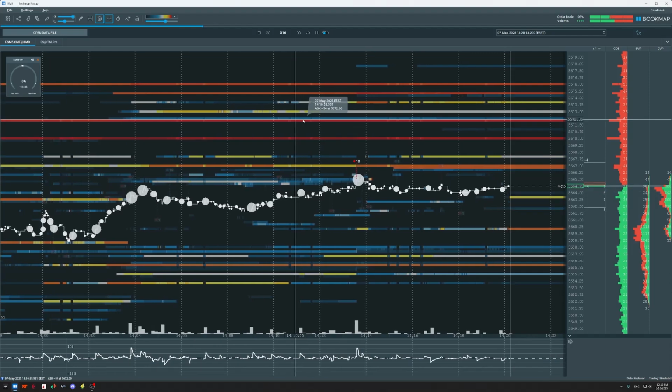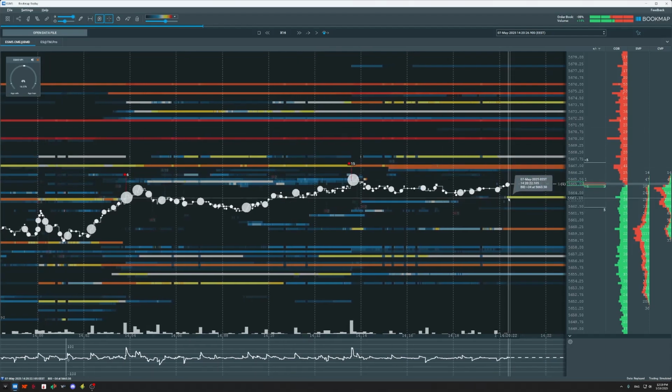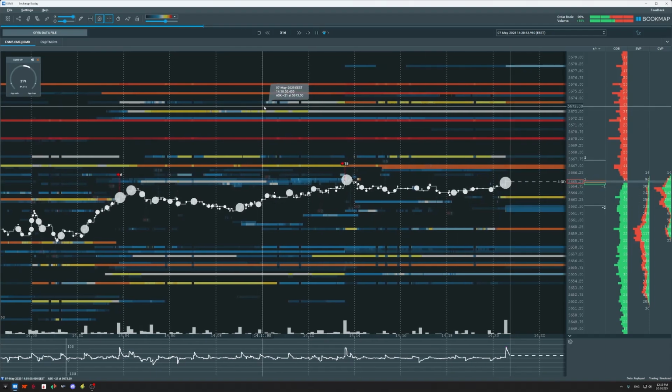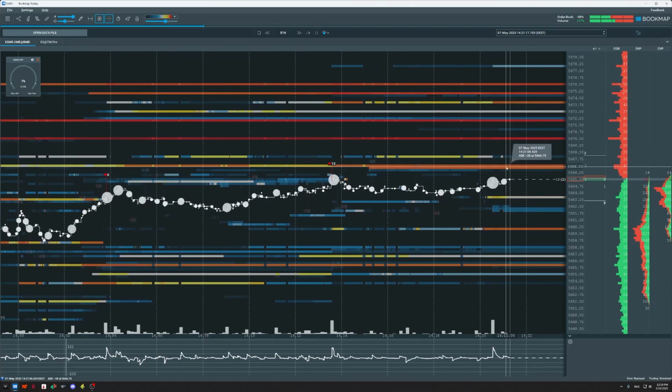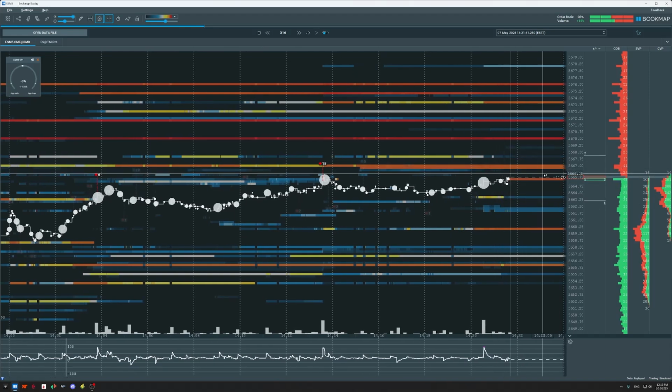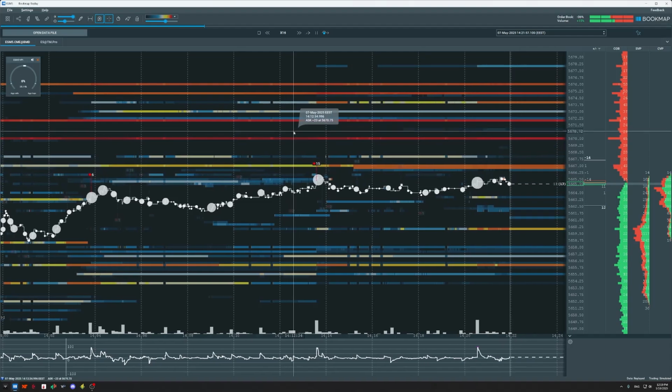Just look if something important happens. Like, oops. Did you see the colors here? We had some red flashing and then we had this yellow. That's a problem for you. Might want to get out of this trade. Absorption. We still have the zone here, so you could be safe above the zone as a stop. But now we have more liquidity being added on the buy side, so I would be mindful.